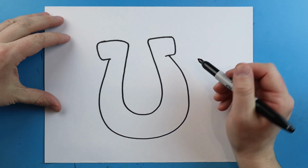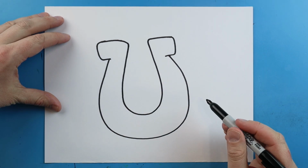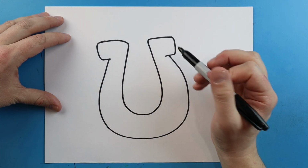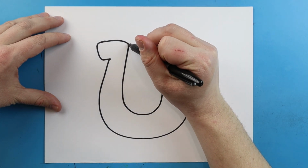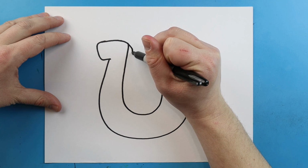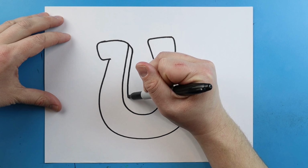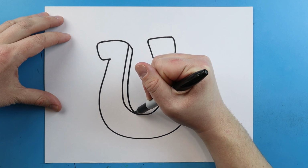So pretty easy so far. Now what we want to do is make this look a little bit more three-dimensional, and it's really easy to do. So we're going to start here, and I'm going to draw a line that goes down just a little bit, and then I'm going to bring this down. And as I get closer to the curve, I'm just going to kind of make it run into there.